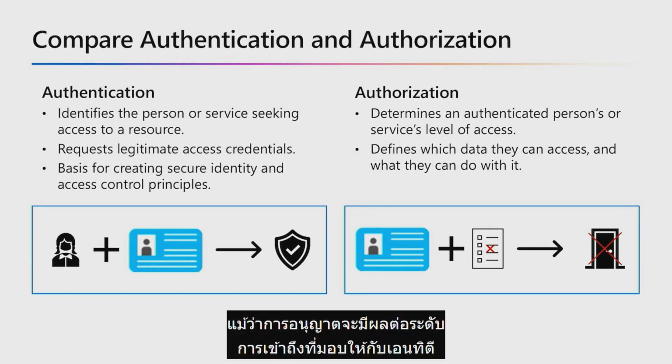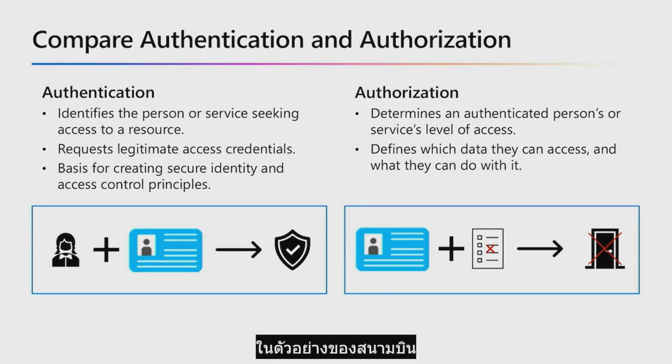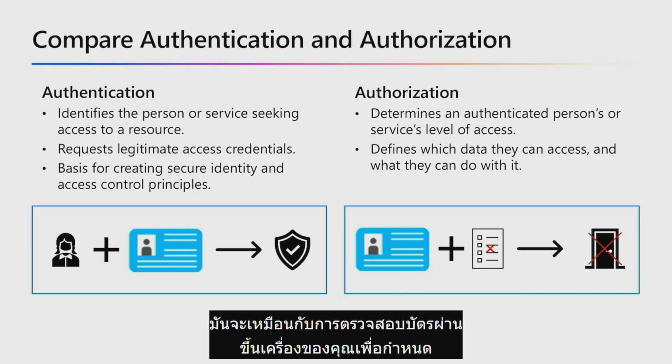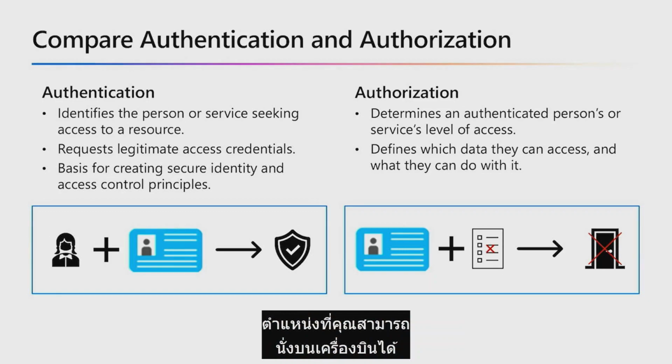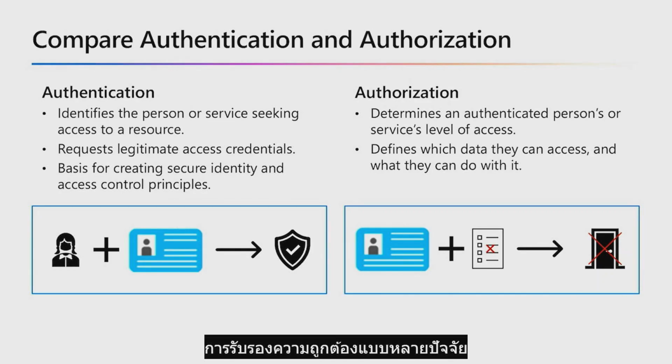While authorization influences the level of access granted to the authenticated entity, it also defines what data they can access and what actions they can perform. In our airport example, it will be like checking your boarding pass to determine where exactly you can sit on the plane. Another important feature of Microsoft Entra ID is multi-factor authentication.